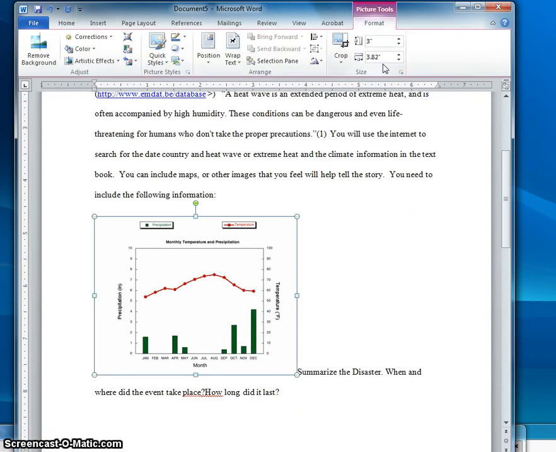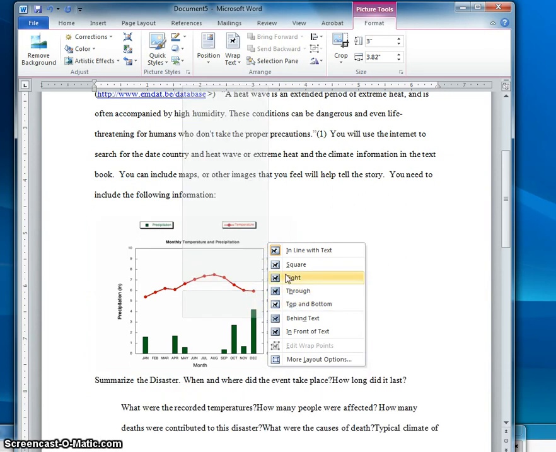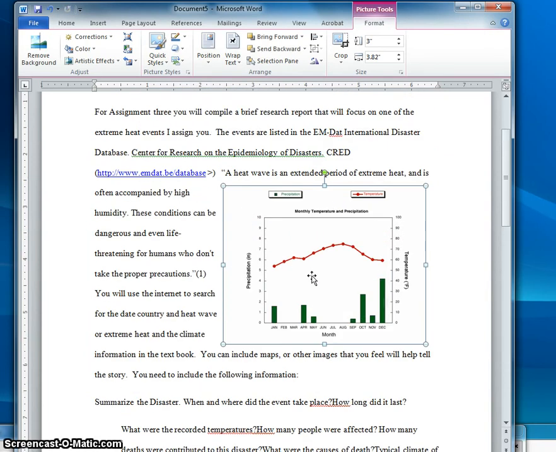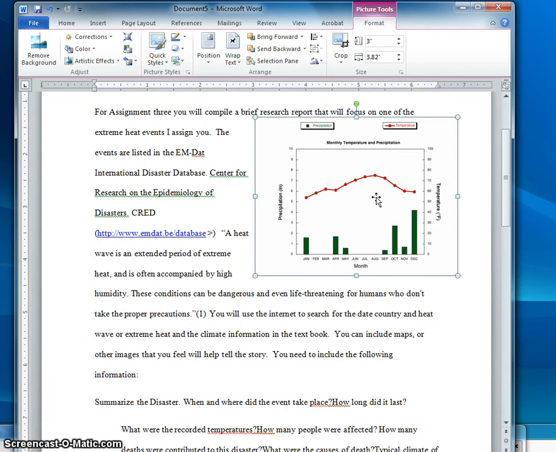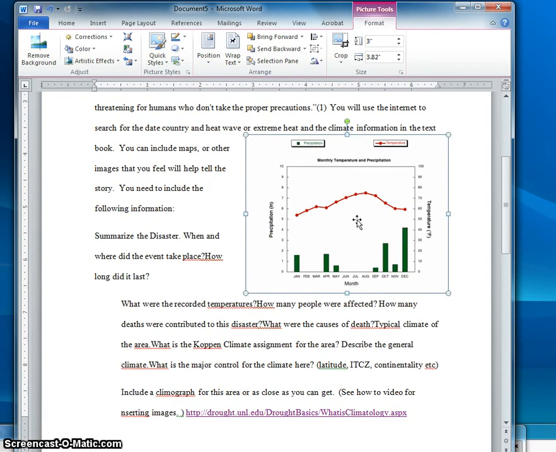I set that to 3, and that went to 3.82. Then I can right click and go to wrap text tight, and so now I can put that graph at a place appropriate in the text where I'm talking about the graph.